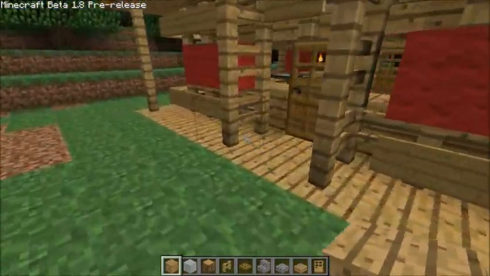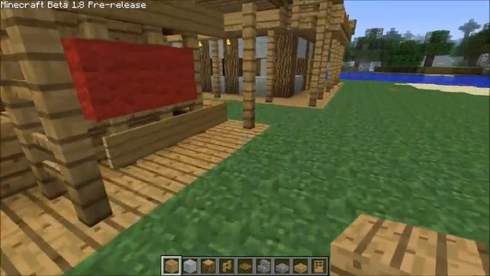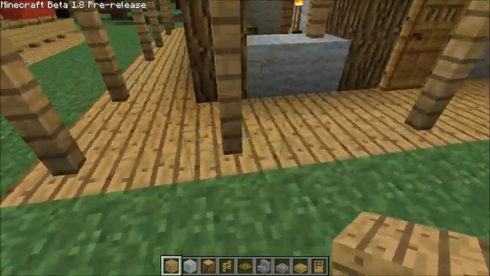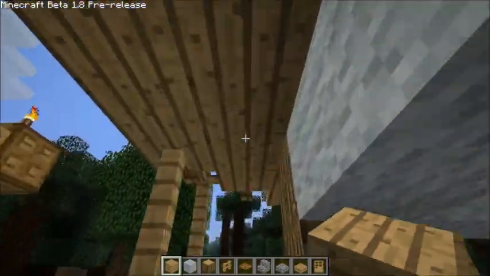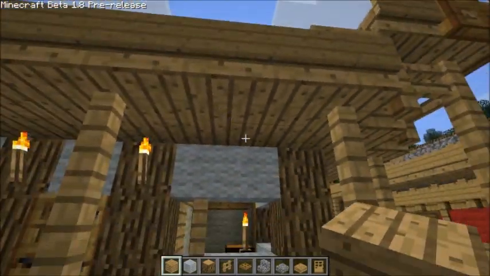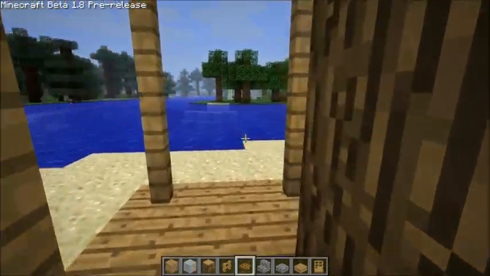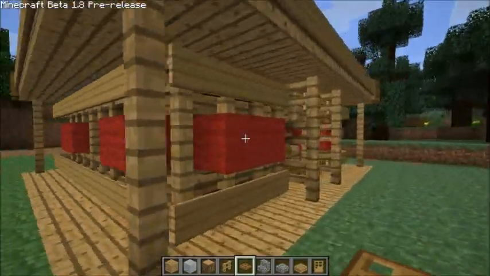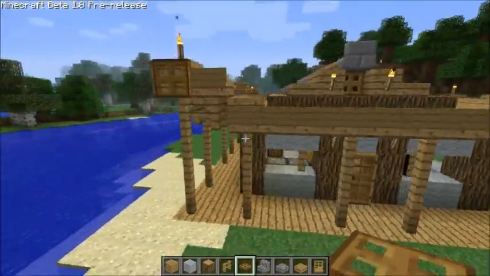And also, the overall area that the low to middle class house has is 11 by 11. I've upped that by 2 as well, so this is now 13 by 13. In doing so, that gives you an actual walkway to go underneath. And this is one symbol of being in a higher class, that you have a little place where you could just pace around your house, like reading a book or something, you know what I mean? So yeah, that's one of the things to look out for as far as going from a peasanty house to a good money making house.